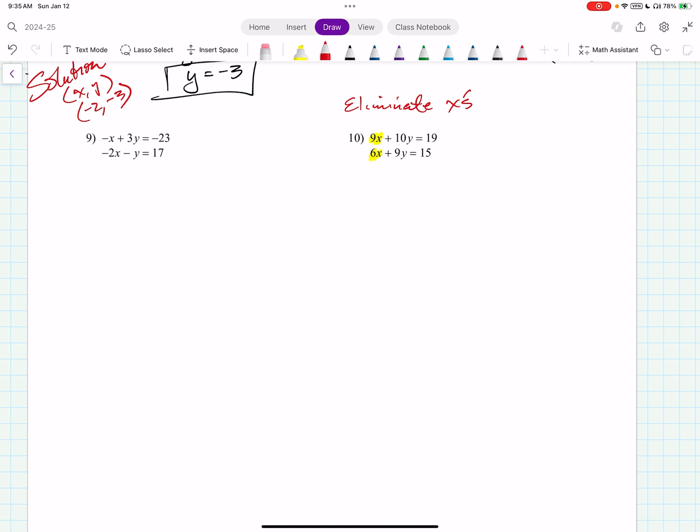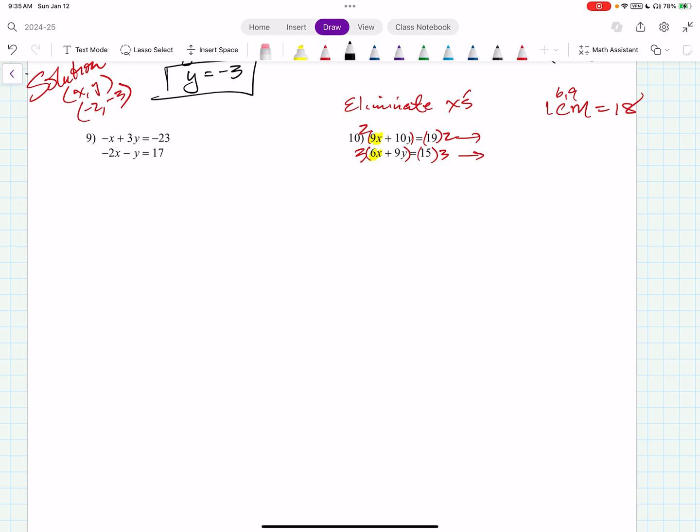To do that, I need the LCM of 6 and 9. So LCM, least common multiple, of 6 and 9, which is 27. You could use 54. 9 times 6 is 54. Excuse me, not 27. What am I thinking? 18. Okay, so both are factors of 18. So 9 times 2 is 18, 6 times 3 is 18, so the least common multiple of 6 and 9 is 18. Okay, you can simply multiply the first equation by 2, and I can multiply the second equation by 3, and I get 2 new equations.